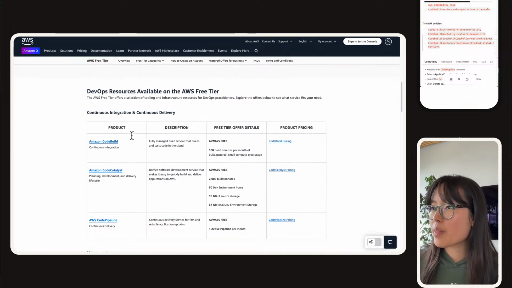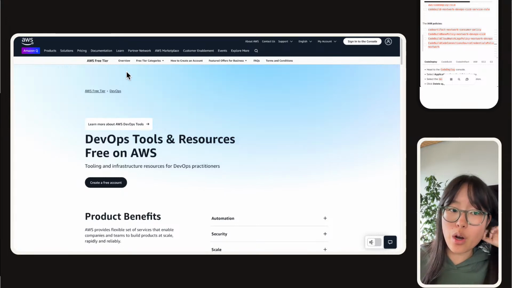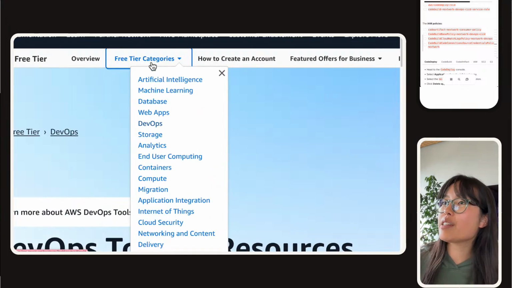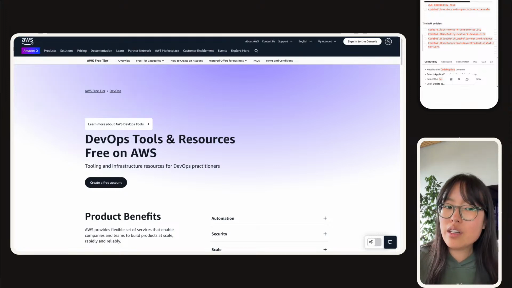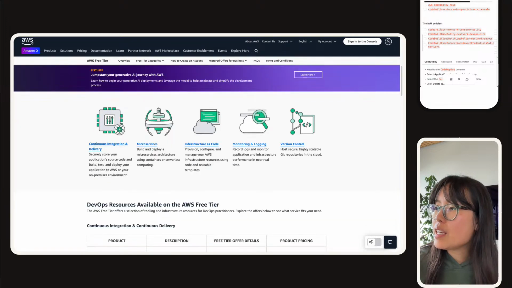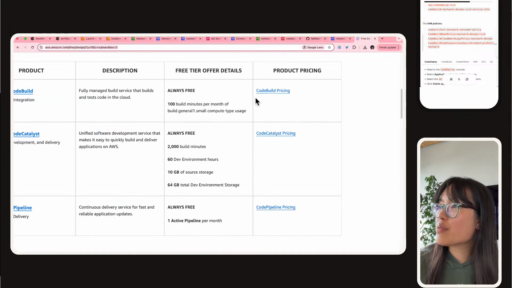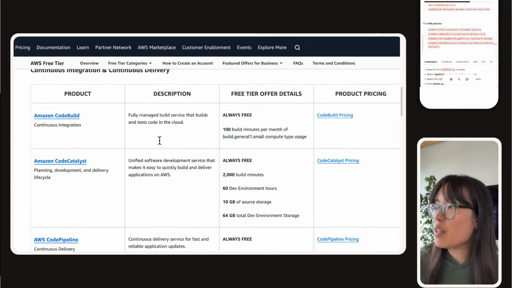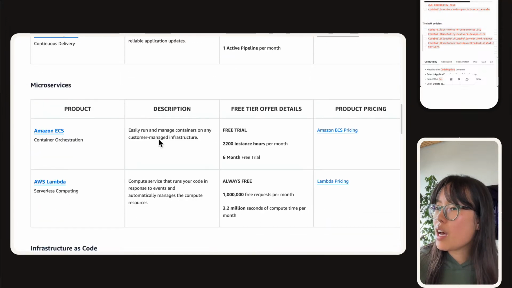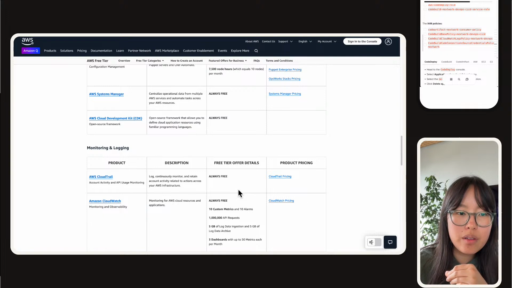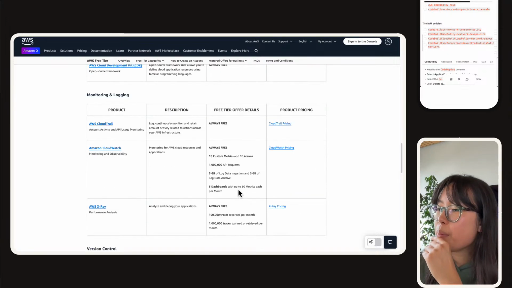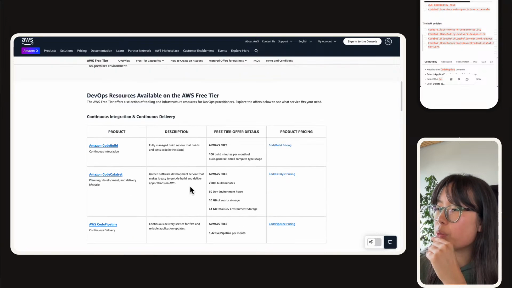I would like to see what's going on. And for me, I would usually go into free tier, and that big free tier overview page is down, but at least there's a page called free tier categories where you can pick DevOps. So I'm just here in the DevOps page, and let me actually send that link in the chat as well so we can look at it together. And here you can see that CodeBuild is always free, and you get 100 build minutes per month. So I'm surprised because I think that should mean that it's okay. Maybe perhaps what has happened was that the CodeBuild build lasted longer than 100 minutes.